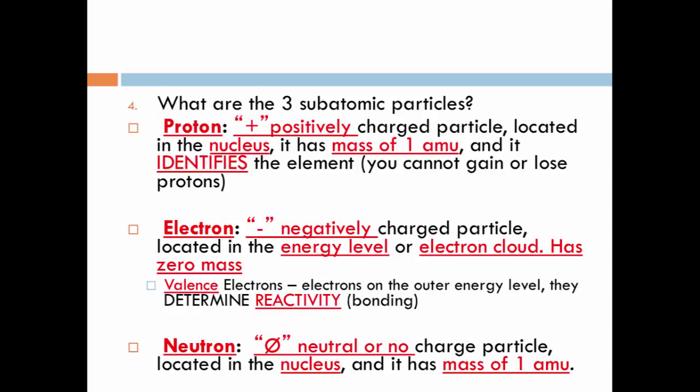And the third and final subatomic particle is a neutron. Now, a neutron is just like it sounds, a neutral particle, meaning that it has no charge. It is also located in the nucleus, and it has a mass of 1 AMU. So I want you to pause for a second and think about a proton and a neutron. They both have a mass of 1 AMU, and they are both found in the nucleus. The only difference between them is protons are positive, like PP, and neutrons are neutral. So NEU, NEU. All right? So go ahead and pause the video if you need to finish writing this down.